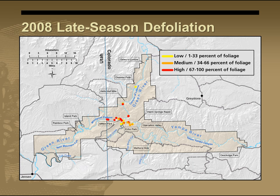Notice in 2008, we're now 2 years after the initial release in this area, we're starting to get defoliation in the vicinity. In 2009 relocation hasn't happened yet over here. And essentially these are related to our release areas as well. In 2009, we have our release in this area, and it's starting to become a kind of a hot spot. But what's interesting is that we're seeing a rapid movement of impacts downstream, but not so much upstream. This was the story right up until 2012. For some reason, they seem to not want to go upstream.